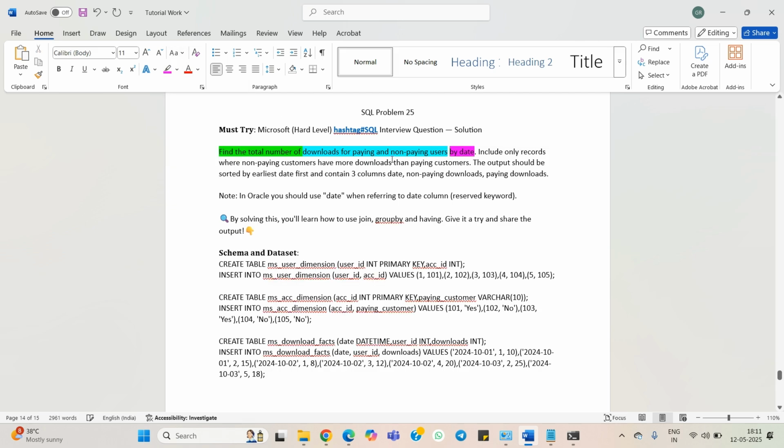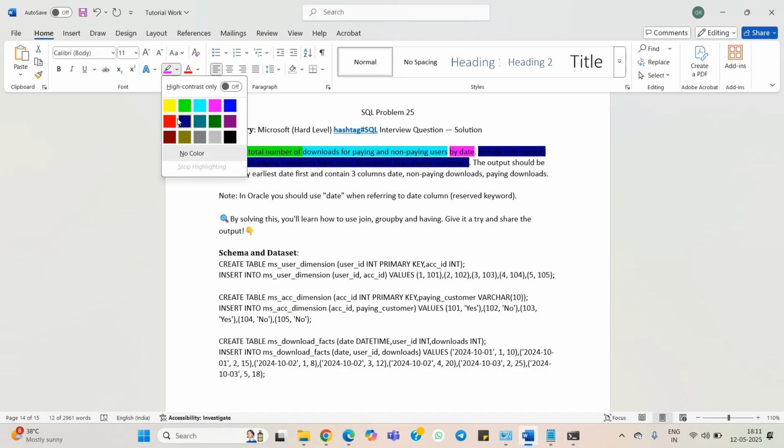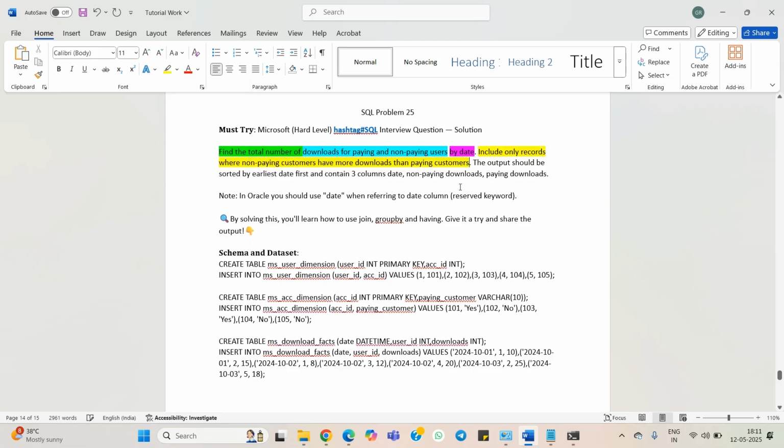Next, include only records where non-paying customers have more downloads than paying customers. This is our filter segment, the statement by which we filter the data.